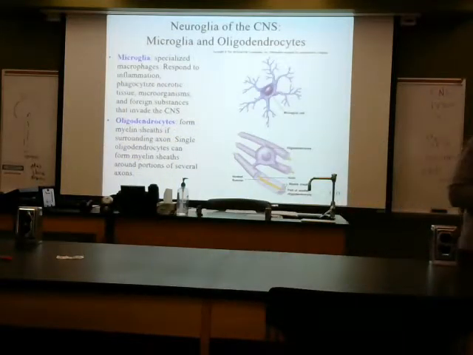And oligodendrocytes. I love this cell. Look at what it gets to do. When you are looking at the brain and the spinal cord, we are going to see that we have gray and white matter. Do you happen to know the difference between them? Have you ever heard of the fact that we got the gray and the white?